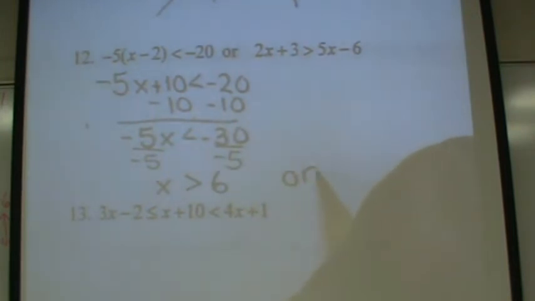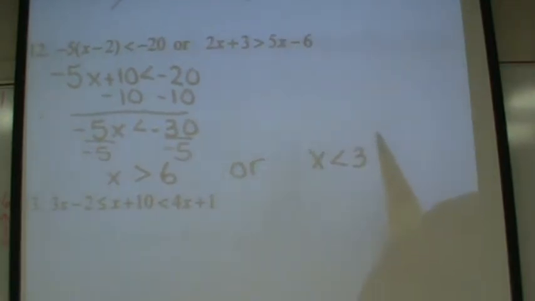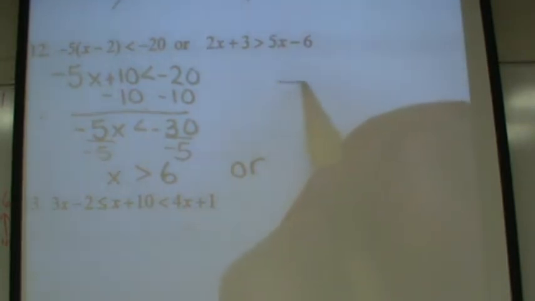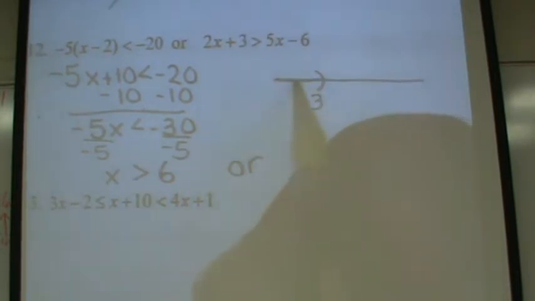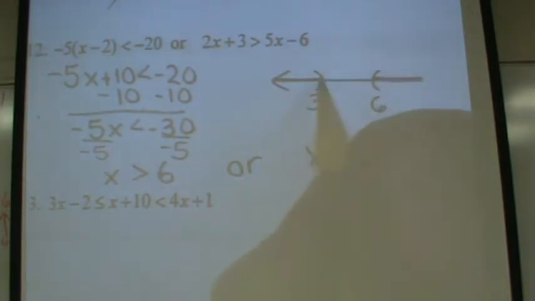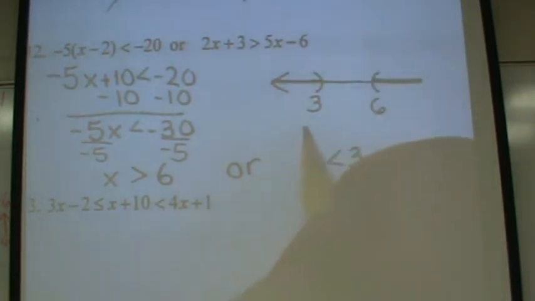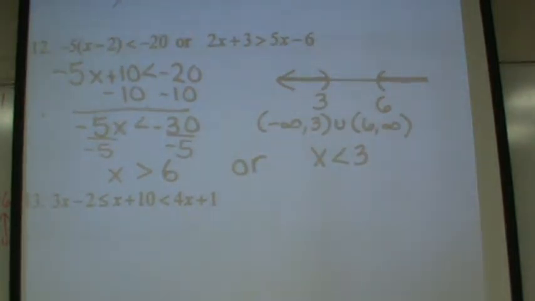And then you have an or statement here. You're going to solve this side. You get x is less than 3. Or you put them both on the same number line, if you were to graph it. So, less than 3 is this, and greater than 6 is this, so they're both a solution. How do you express this answer in interval notation? How do you write this answer? It'd be negative infinity to 3, union 6 to infinity. Definitely use parentheses on this one. Questions?